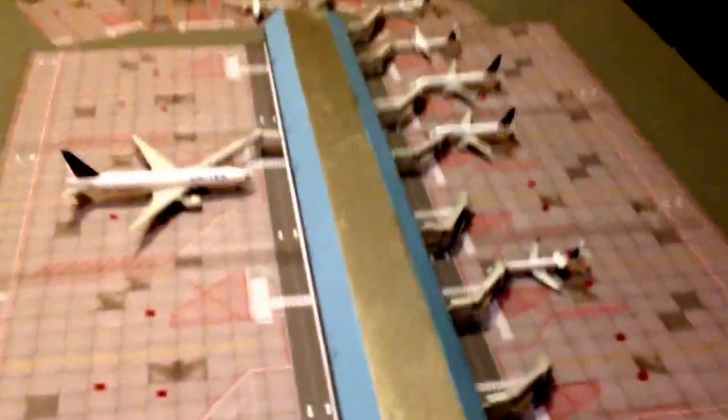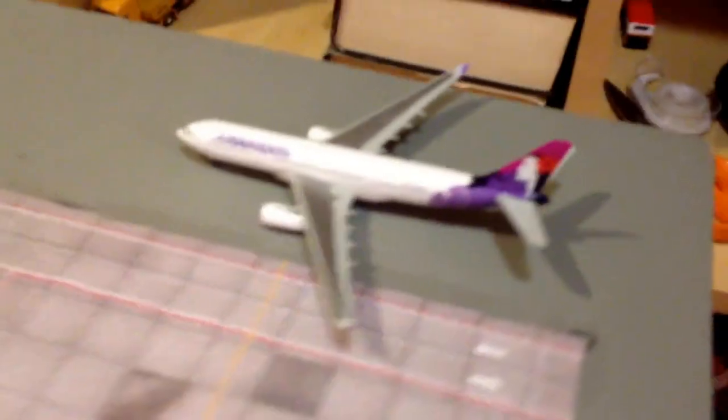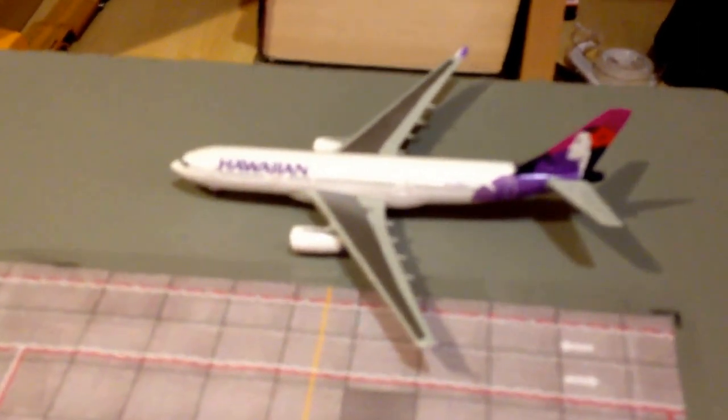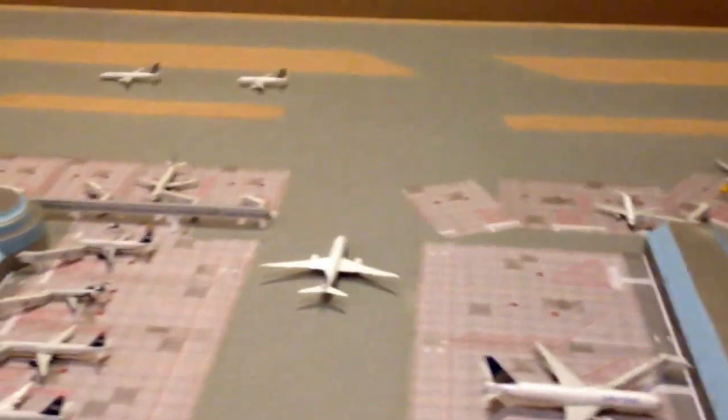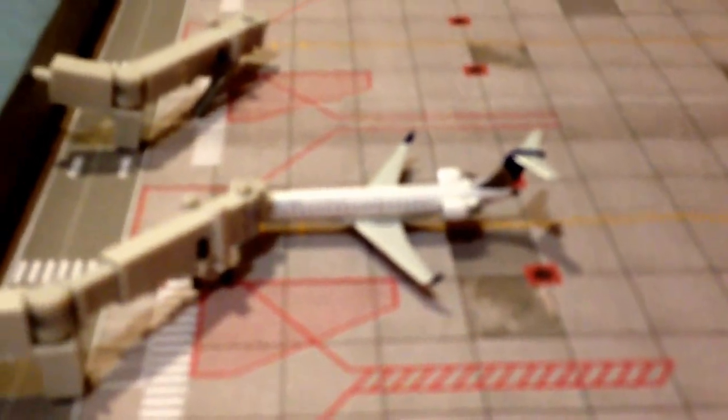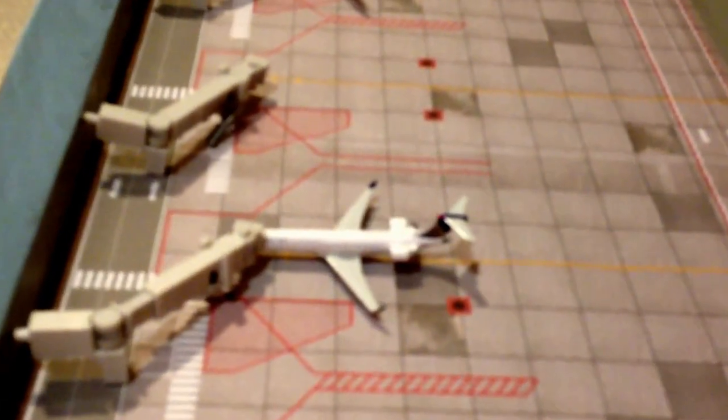Here at the new Terminal A, I added a new wide-body gate and a few more narrow-body gates, just to increase capacity and fit more United planes. Right here we have a Hawaiian Airlines A330-200 just pulling out of the gate — it'll head out to Honolulu. This update is taking place at the 9 p.m. bank of flights. Right here we have a new United CRJ-700 that's going to head out to Oakland.